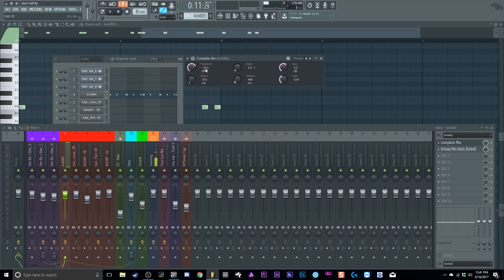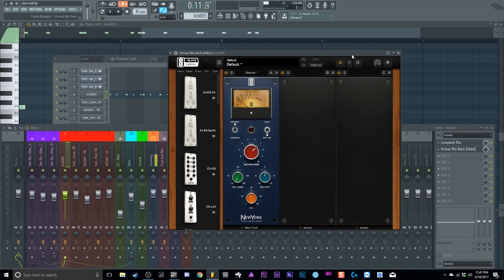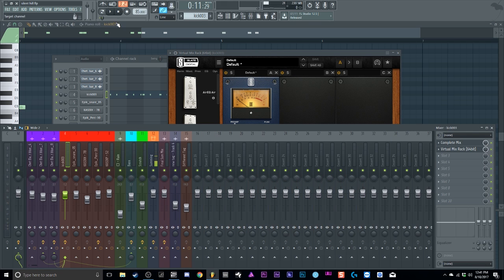So I use a preset called Complete Master. Without it, it sounds like this. Add it on there. Just adds a little bit of punch to it. Then I use the Virtual Mix Rack, and I'm using a distortion, a saturation plugin, the New York modules, and this gives some little crunch.